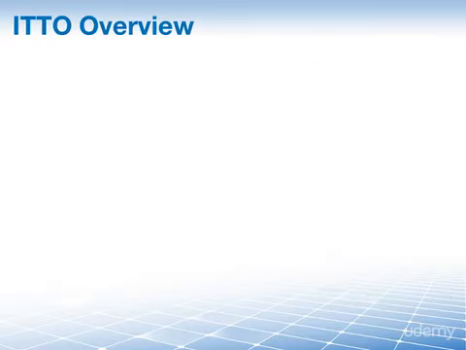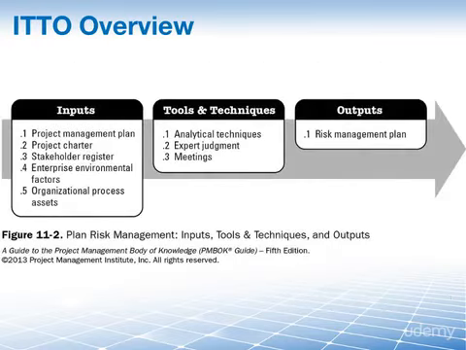And let me repeat that this process should be done early on in the project. We are moving on to the review of the inputs, tools, techniques, and outputs, and here is the figure of those ITTOs from the PMBOK guide. And one thing that becomes obvious here is, take a look at the outputs. We have one single output, the risk management plan. Remember, this here is the first of the 5 planning processes, and usually if you have a planning process at the beginning of a knowledge area, it means you're developing a plan. Here, the risk management plan.